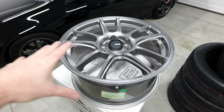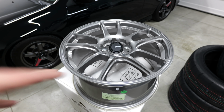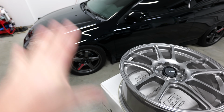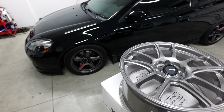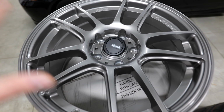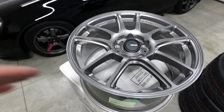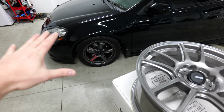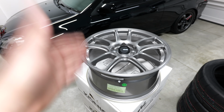So these right here are definitely going to change up the look, change up the style, and obviously change up the color to kind of brighten up the side profile by just a bit. But I do think that these are gonna be a little bit more eye-catching. So again, 17 by 8.5, they are gonna be slightly wider, 1/2 inch wider than these being a 17 by 8 at a 38 offset. So everything is the same, other than just being a 1/2 inch wider.